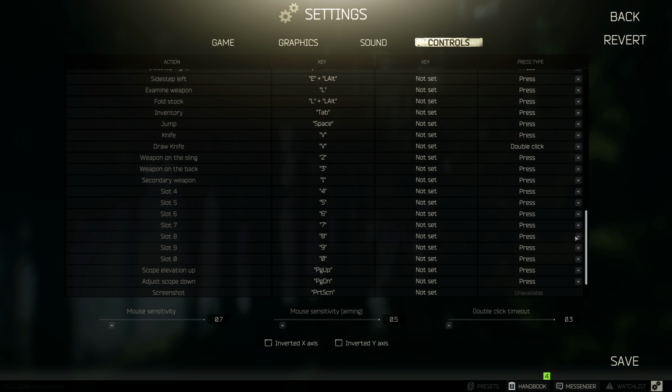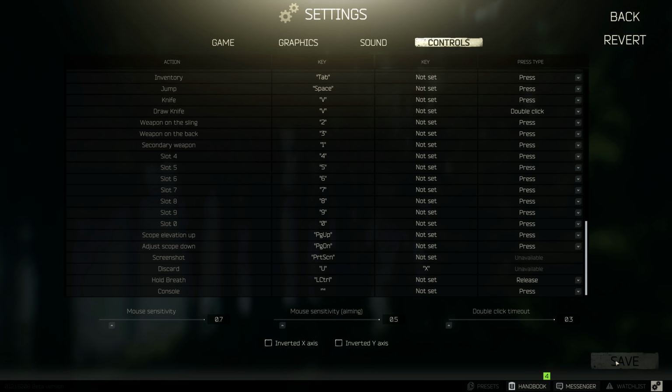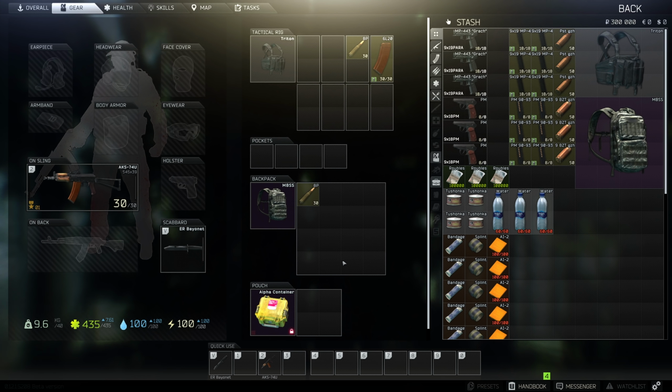The only suggestion I have for new players, the only keybind I would say, is adding a discard from delete, change it to U, and I'll actually do that right here as well. This is a Pestily trick. Basically, when you go into your inventory and you want to delete stuff, I'll explain how that works, but it basically speeds stuff up. So that's all we're going to do there, and we're going to jump into the character screen, and I'm going to explain every single tab here, what you want to do with your inventory, and just all the systems in Tarkov. So let's jump straight into it.